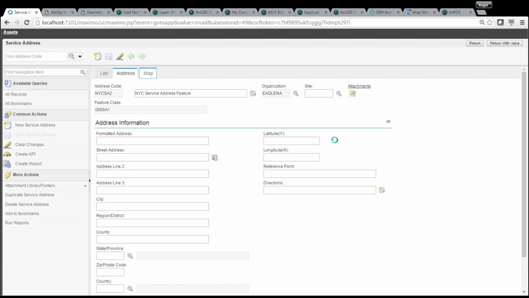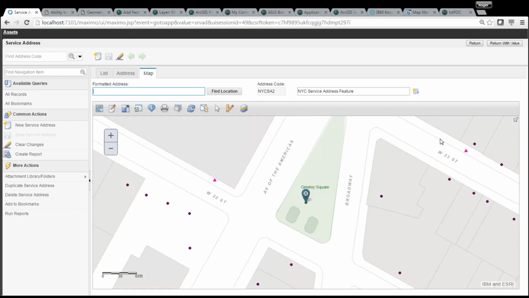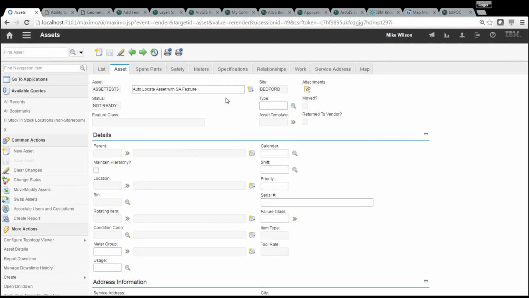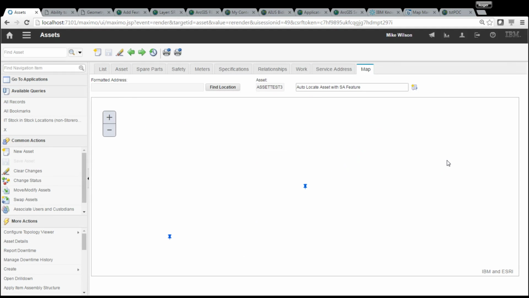So when you go to a map, it's here at Greeley Square. So when I go back here and I go to assets, as you can see, asset feature class is not set, but it would auto locate itself to the service request.